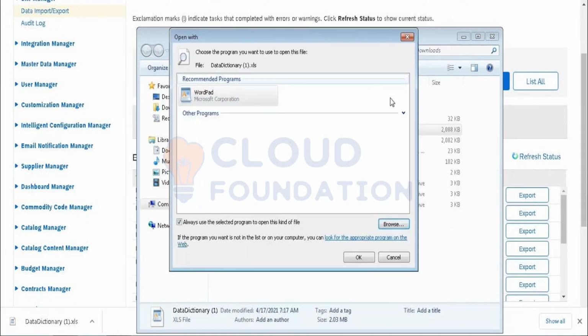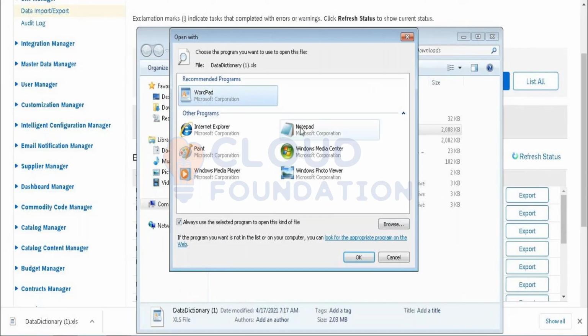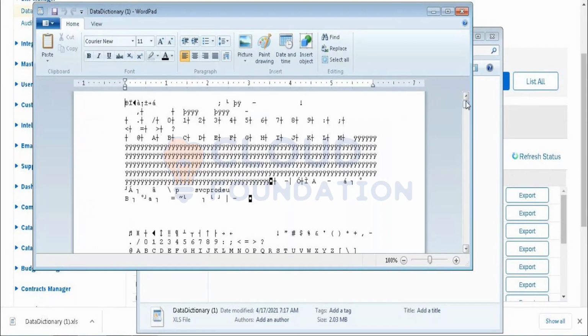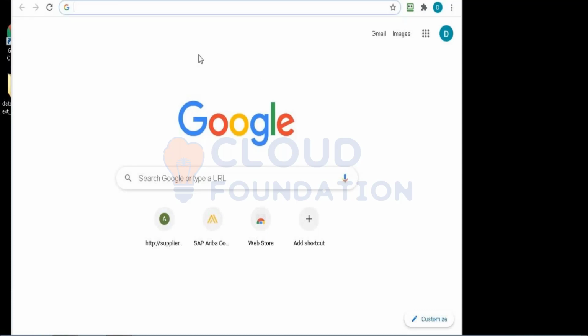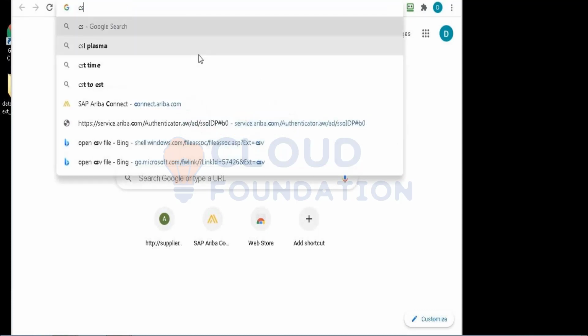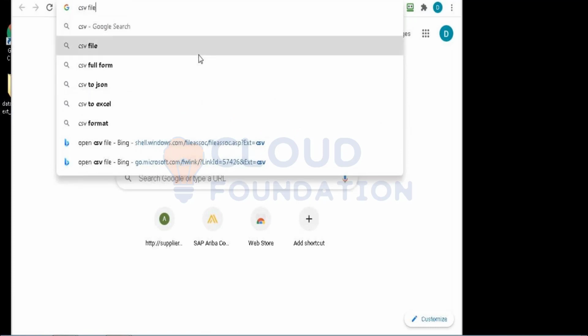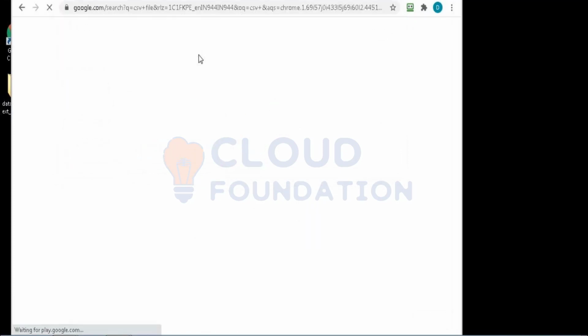It's not going to open in this way. Okay, no problem. Just a second, I'll show you that CSV file format. Once we have this CSV file, I'll show you on the Google side.